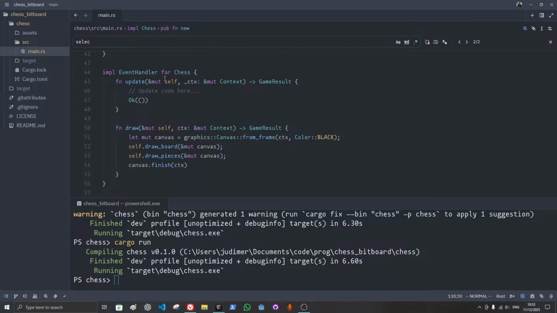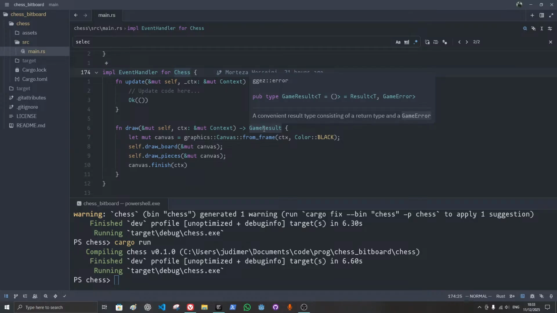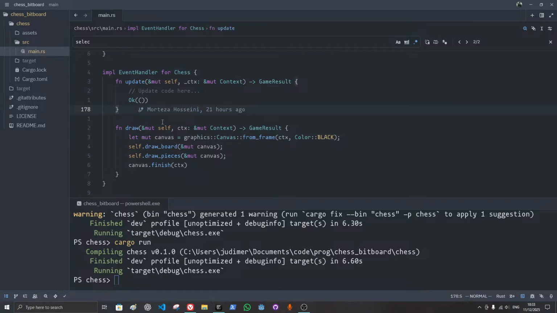So we have to go to event handler for this test thing that we have. I don't know what is this. Anyway, so we have to define multiple functions here.